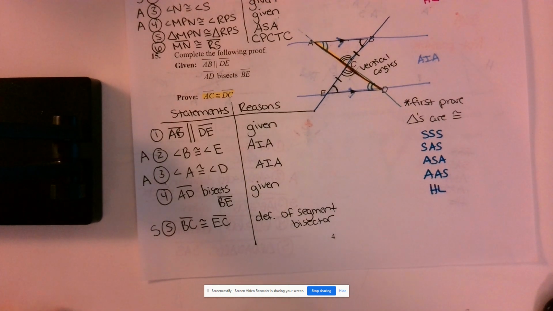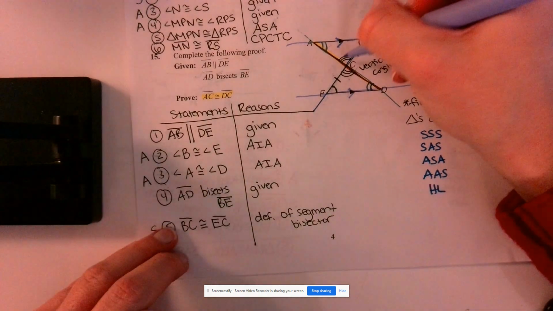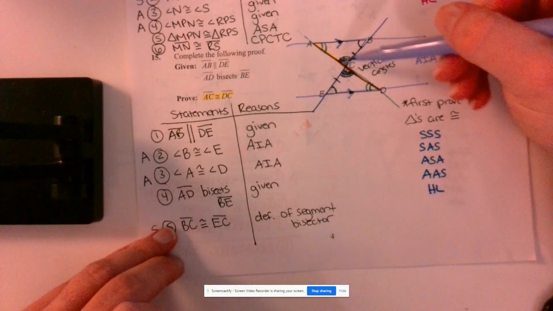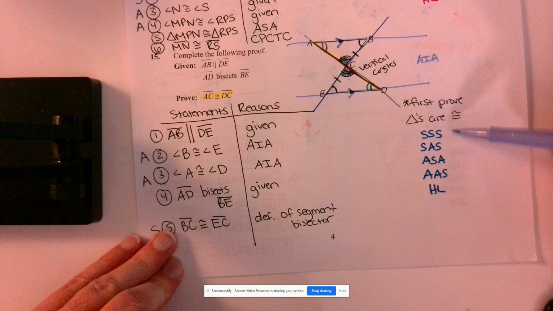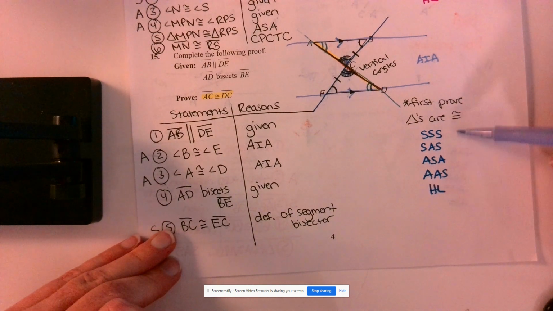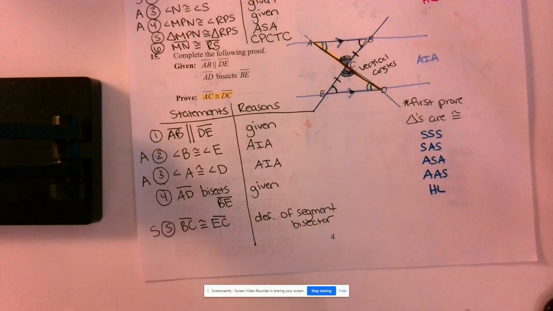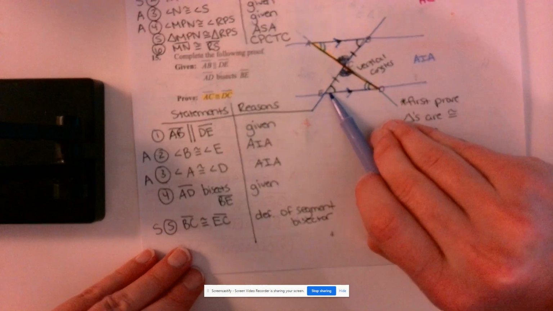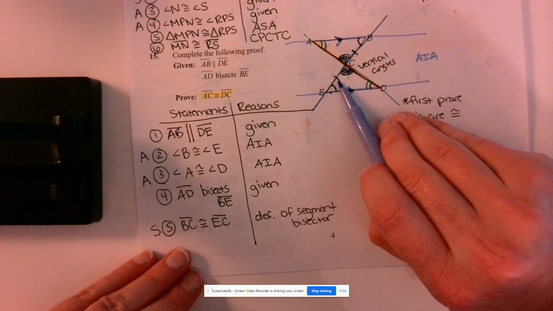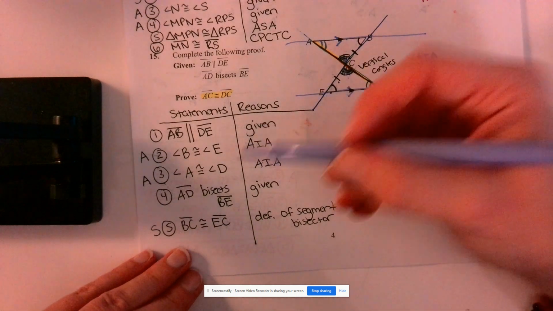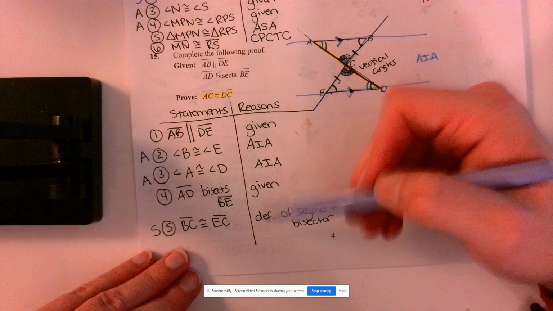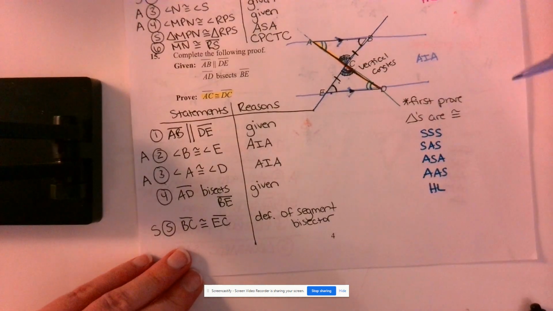So for my proof, remember, I did not use the vertical angles. Maybe you did. If you did, you would be looking at these vertical angles to try to figure out which theorem you're going to use. But I am not, because I found these pairs of angles that were congruent and this side. So you need to use the angles and the sides that you put in your proof. Okay, so I am not going to use the vertical angles because I did not put those in my proof.